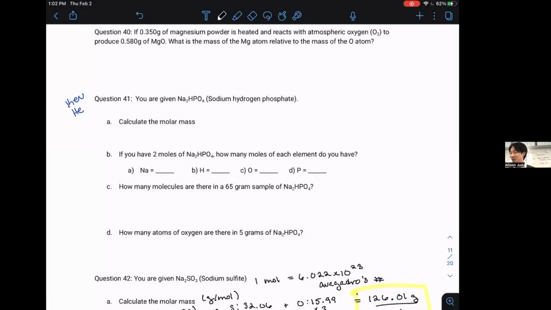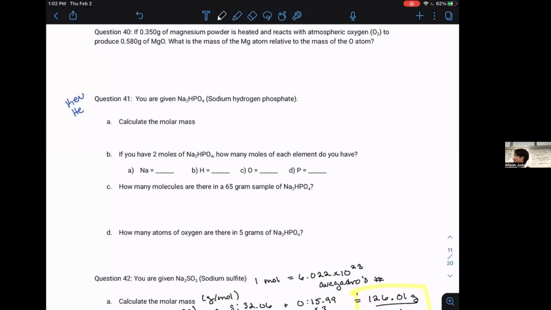Who wants to go through letter A? Are we not doing those? Okay, last night you went over some moles. You learned what a mole is, what its units are, and what it's used for, and you should be able to do this. So can someone volunteer for A, or I'll call on someone.